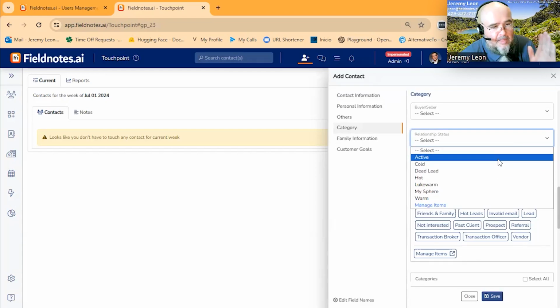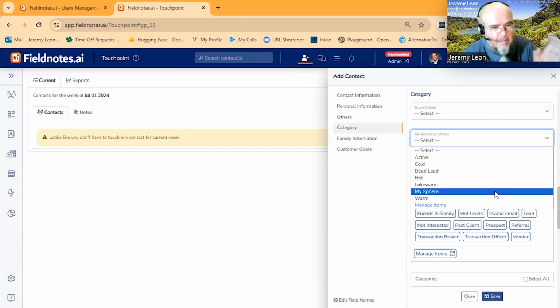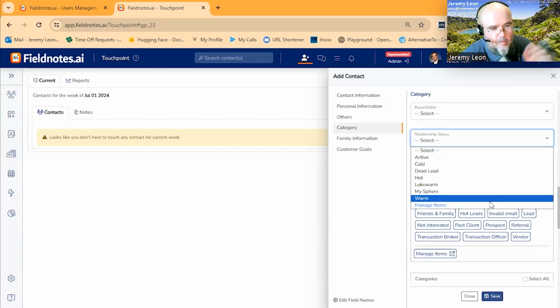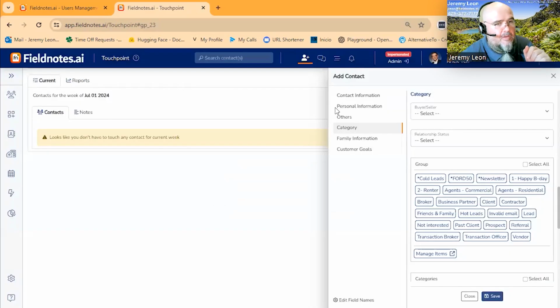Based off of the categories that you have under relationship status: active, cold, dead lead, hot, lukewarm, my sphere, warm. Obviously cold, hot, and warm are there for everybody. These are the ones that have been created. But based off of these categories, that is what shows up in touch points.